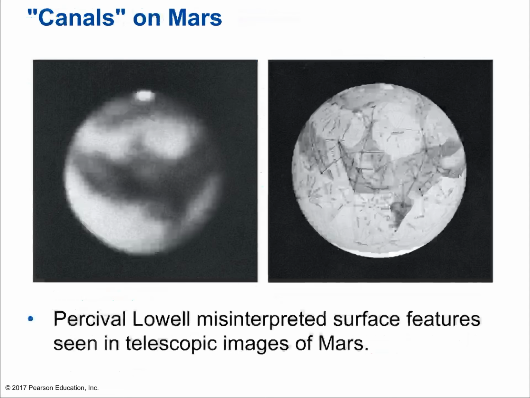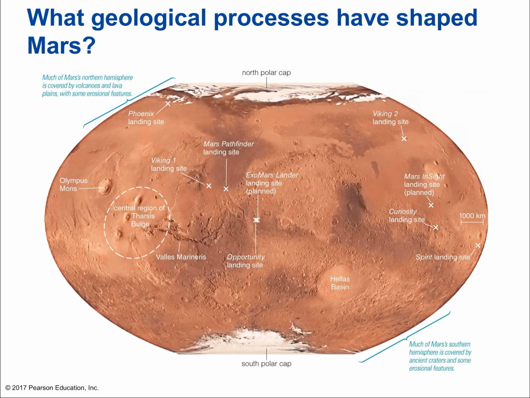Way back in the 1900s, Percival Lowell misinterpreted the surface features seen in telescope images of Mars and thought that they were canals, because he saw these long lines stretching across Mars. He thought, oh wow, there must be an ancient civilization, or maybe people live on Mars. And it seemed plausible that there's actually life on Mars, and intelligent, maybe human-like creatures building canals. But it turns out that's not the case. There are not canals on Mars, but there are long cliffs and maybe previous rivers, dried riverbeds.